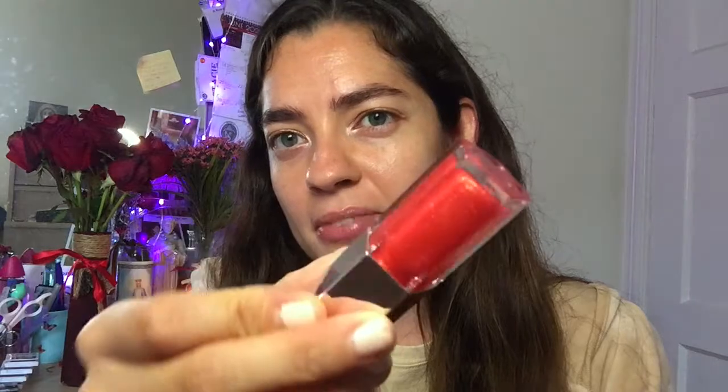That smells really good. It smells just like the original Fenty scent. I can't wait to play around with these. I feel like I love every color in this set. I thought it wouldn't, especially this color, but this is super beautiful. This one's called Cheeky. And this one's called Pretty Please.